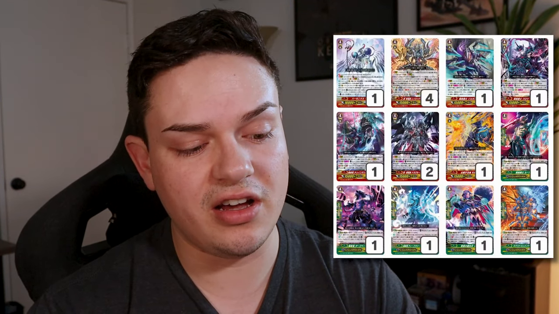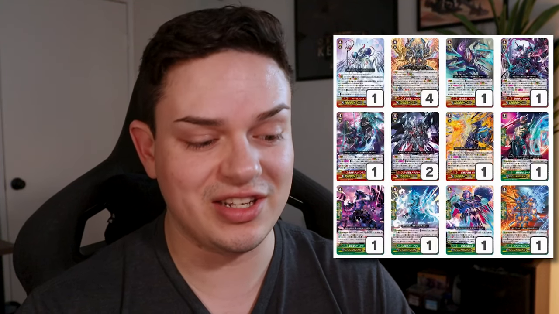Then we got 2 copies of the Drag Ruler Phantom G unit. That's just, honestly, I think it's just to have a G unit with Revenger in its name to flip face up. That seems like the only point of it. So that's literally what it's there for, is just flip fodder.